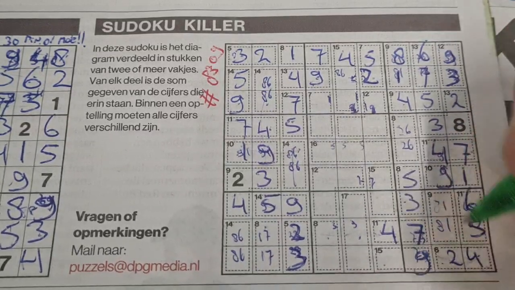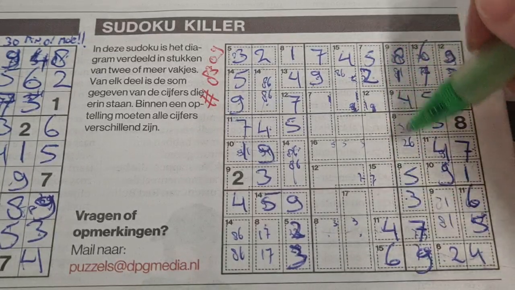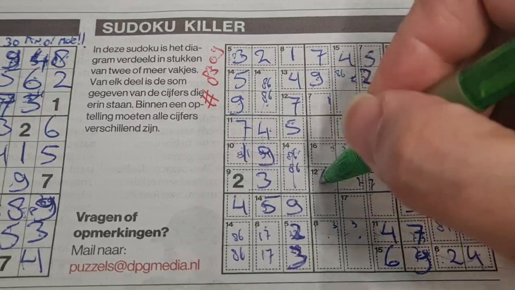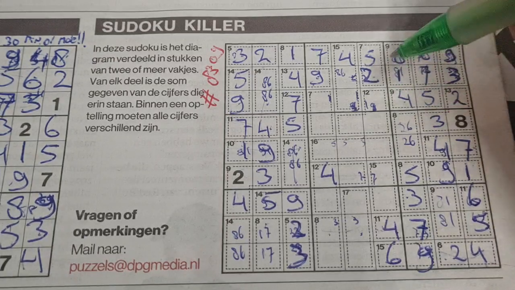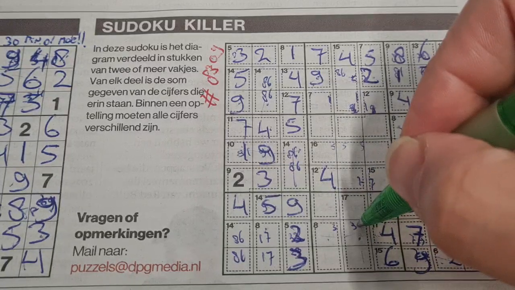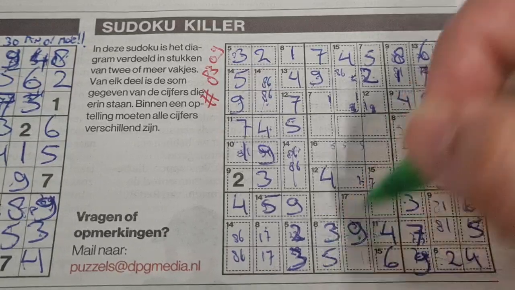Then this should be the nine. Nine and the six. Four, need a four here. This should be the four. Four, seven, seven, one. No nine here. No nine there. This should be the nine then. Yeah. Eliminated the three. Three should be here. This should be the five.